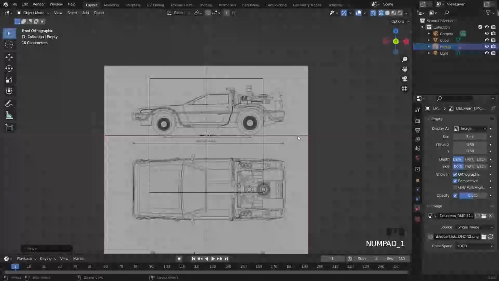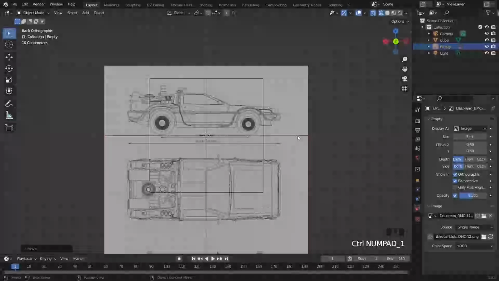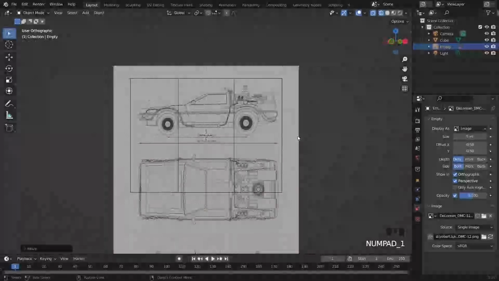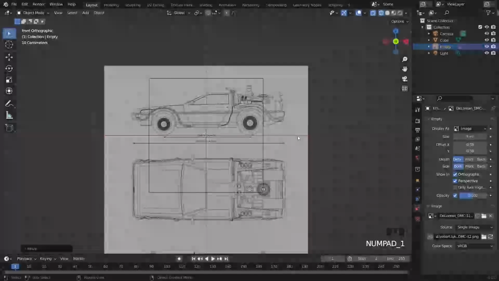So from the front and from the back, what I mean is the opposite side of front. Now I'm gonna keep it like this. I'm not gonna be doing anything, so I'm gonna keep all of these settings as they are, apart from perspective. So this image reference is gonna be visible only in orthographic perspective.